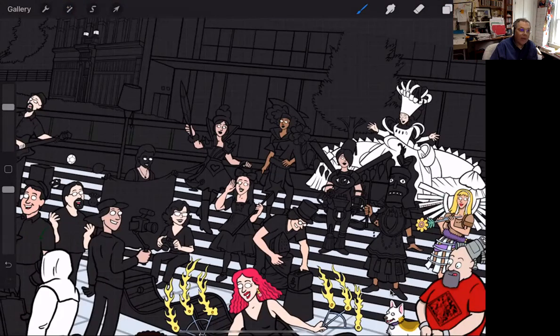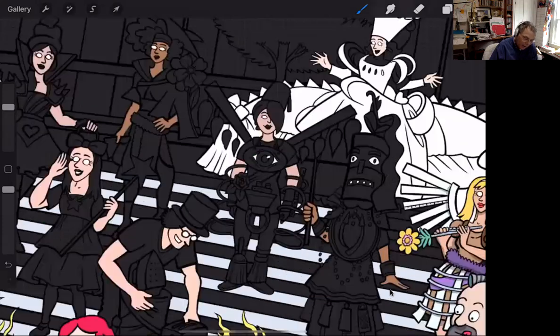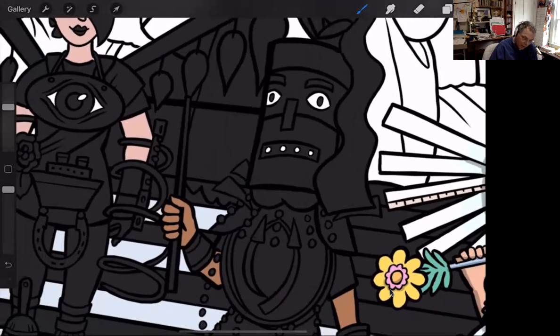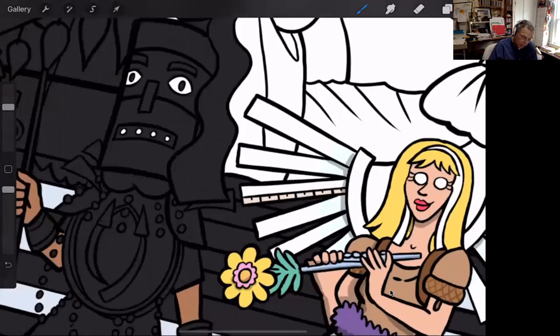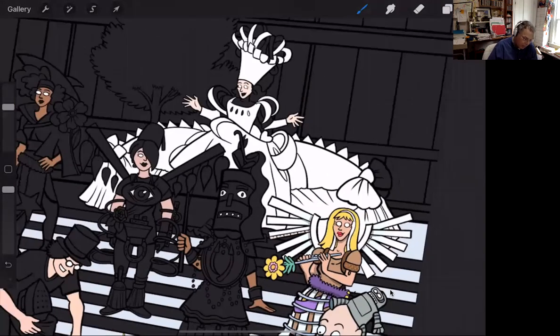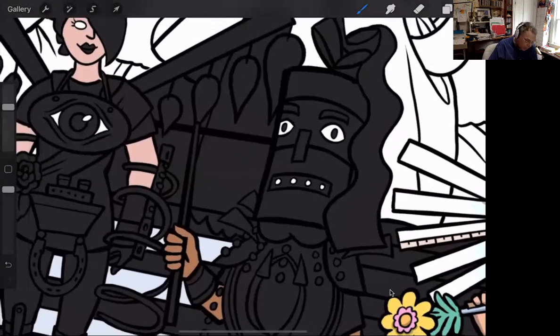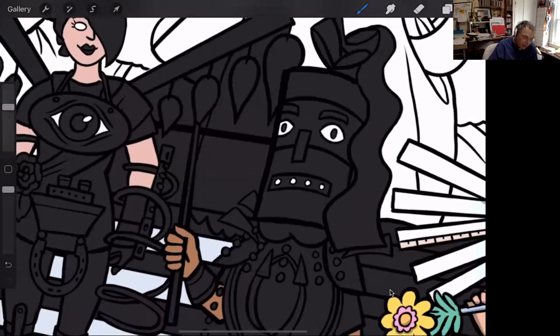Now I need to go back in and fix some of the lines. Let's see, where were some of the line problems I was seeing? Ah, yes, over here, I had some line issues. This big dress. Those line issues are right here.